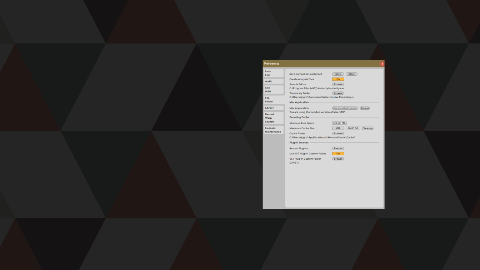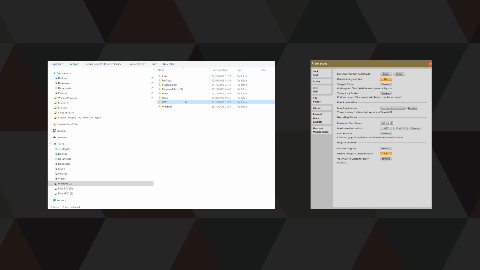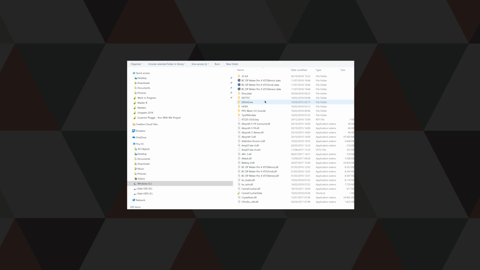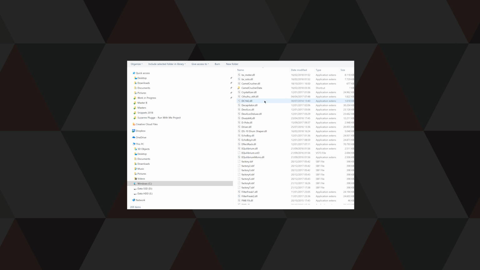There are no system folders on Windows, however, so we do have to make a folder for our VST files and point out to Live where this folder is located on our drive. So I made this VST folder on my C drive and installed all plugins in there. We could then make subfolders to categorize our plugins in there, but no, I didn't really do that. As you can see, I didn't organize my plugin folder. In fact, I don't use it at all.